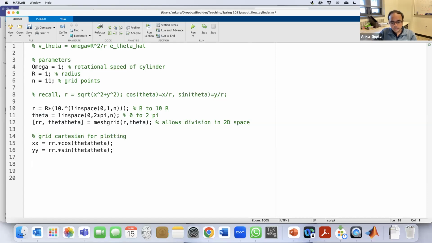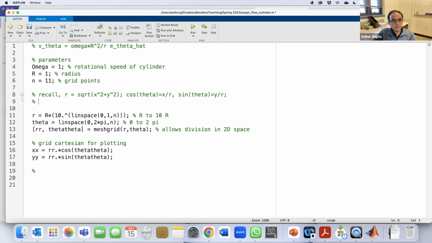Now my x component of the velocity. That is the part which I want to emphasize. Maybe let's go up and comment here also. e theta hat, and this is something we have discussed before, is minus sine theta i hat plus cos theta j hat. Okay, so this is what I will use to do the calculations.